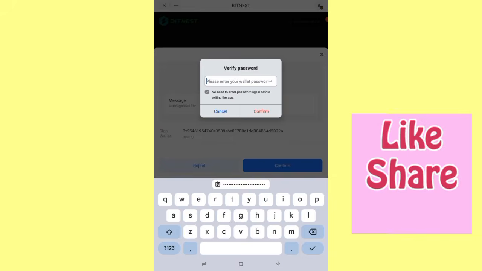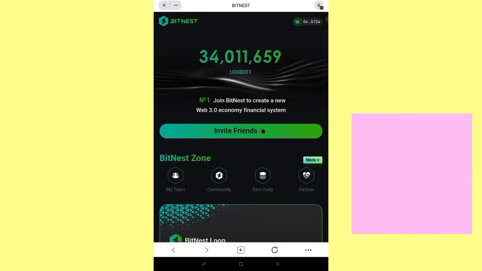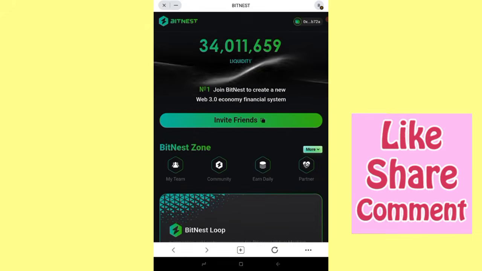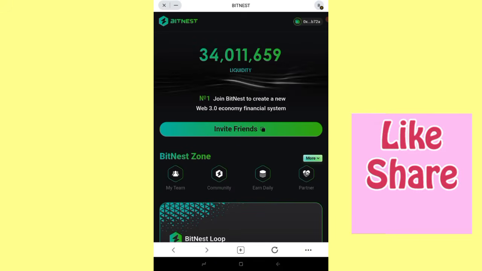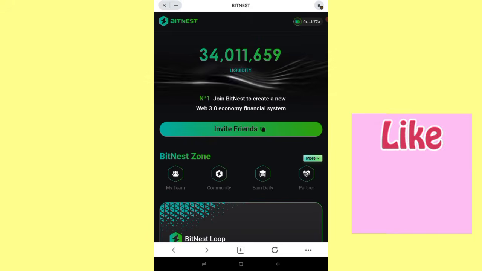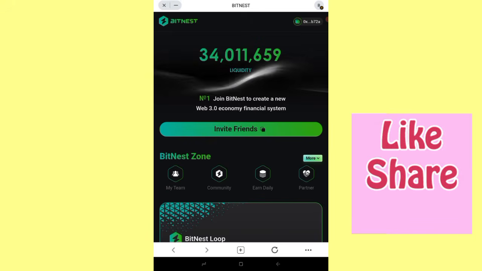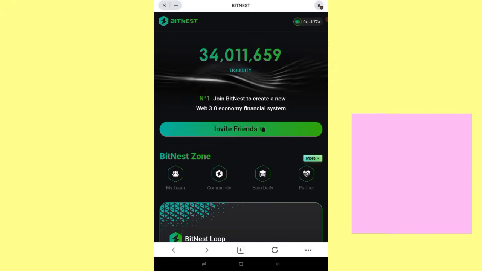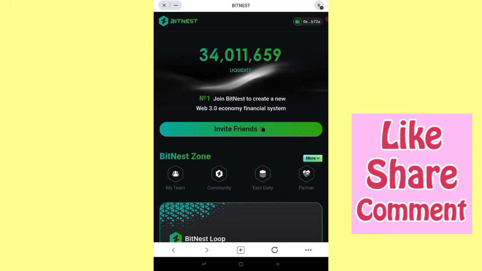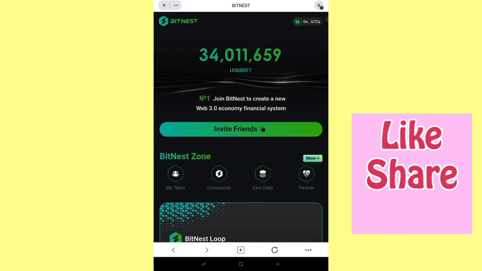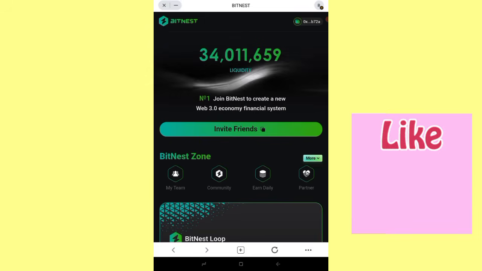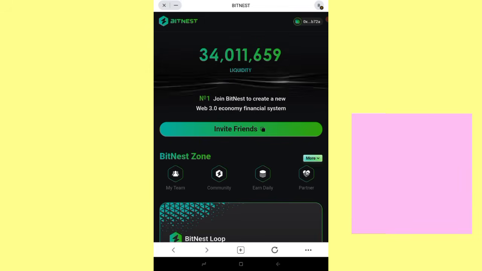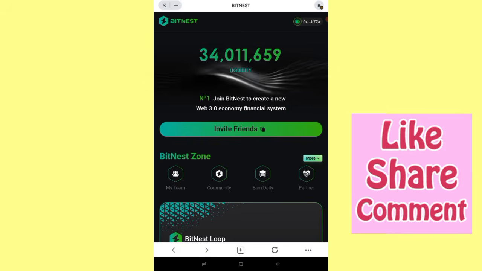Then I'll enter the password I used to register on Token Pocket wallet. It has been connected, as you can see here. So it means that I've registered automatically like that. No stress. By connecting your wallet, I've registered. For myself, my Token Pocket wallet only has this Bitnest investment. I did not add any assets to it. That's another way to stay a step ahead, at least for security reasons and all of that. So I do not have any assets on my Token Pocket apart from connecting to this business.